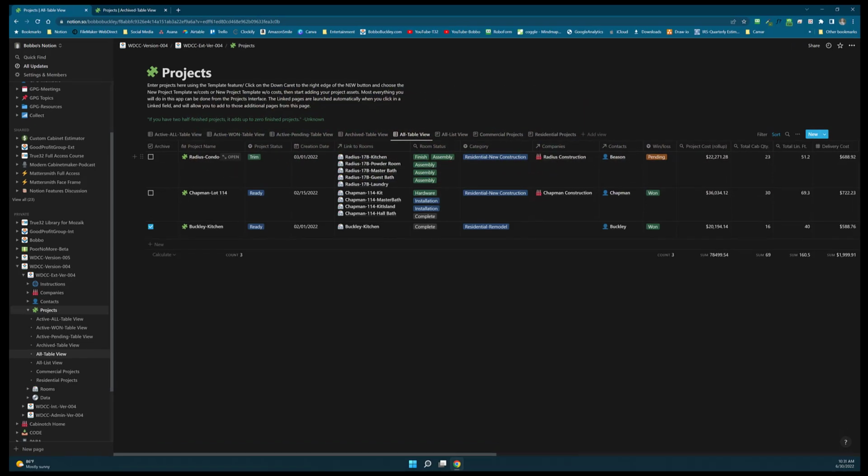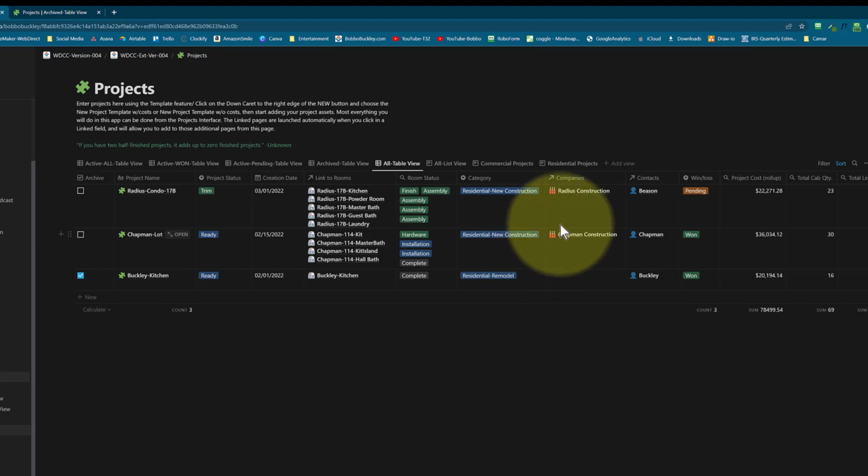So that's all the information we have about views. So now let's talk about the fields we see on this screen. There's more fields than this, but on this screen, let's talk about these fields. We do want to have a project name, and the project name does need to be descriptive. We do want to be able to tell one project from another, so lot numbers or addresses, but obviously names are part of that. So in this case, maybe it's the homeowner's name and the room we're working on.